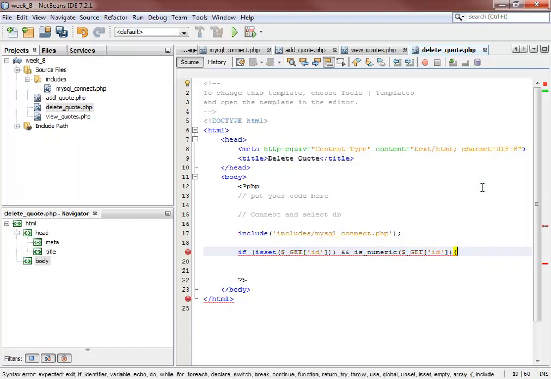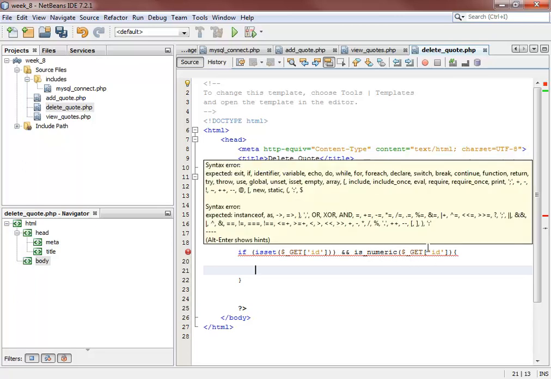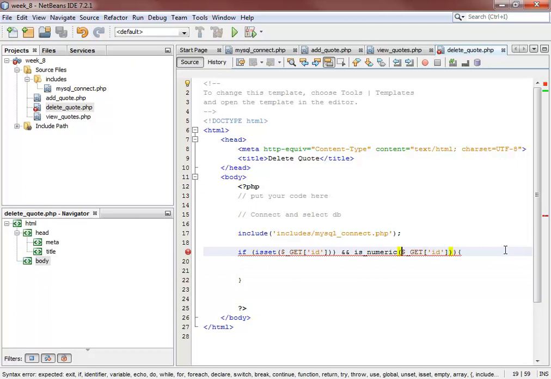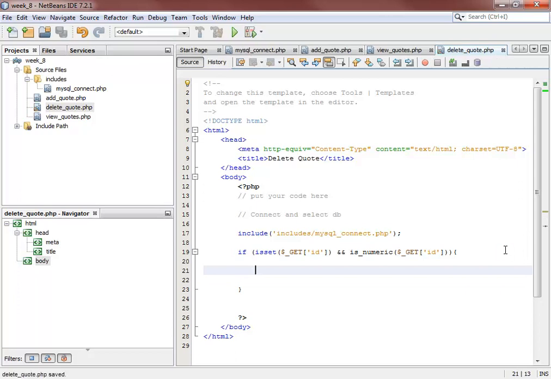If those two are set, then I can do this. What am I missing here? There we go. Alright, so if my ID is set, so if there was something sent from the script, and it's numeric, then I can go ahead and delete it.